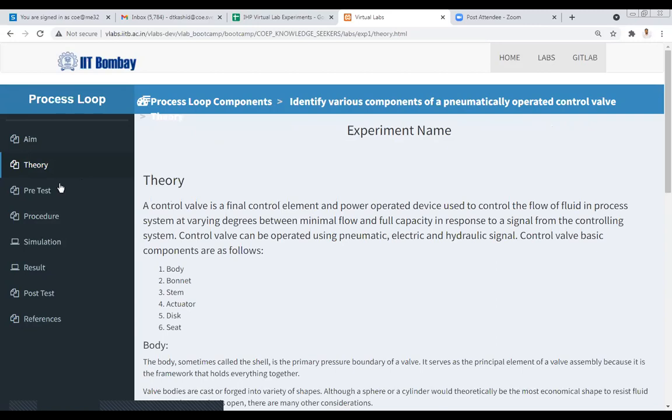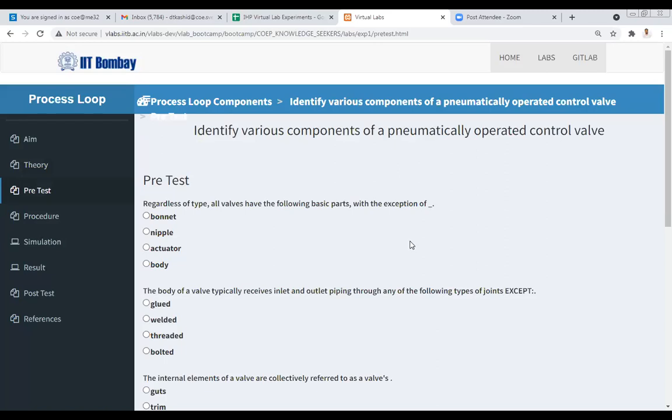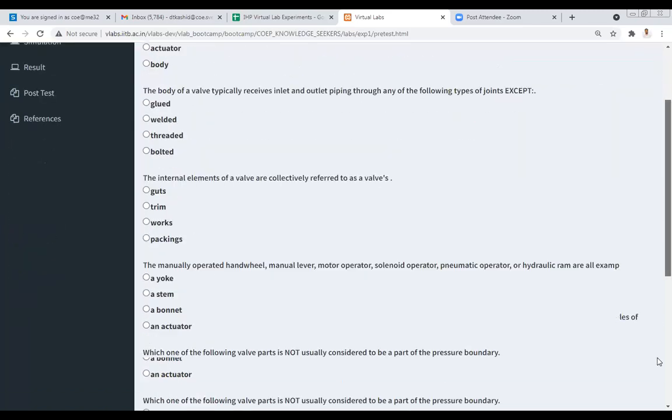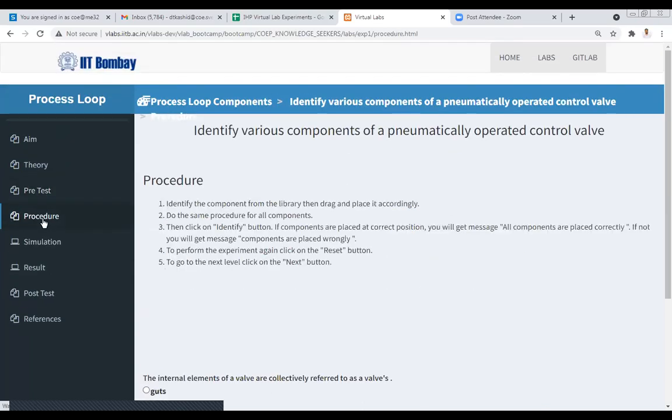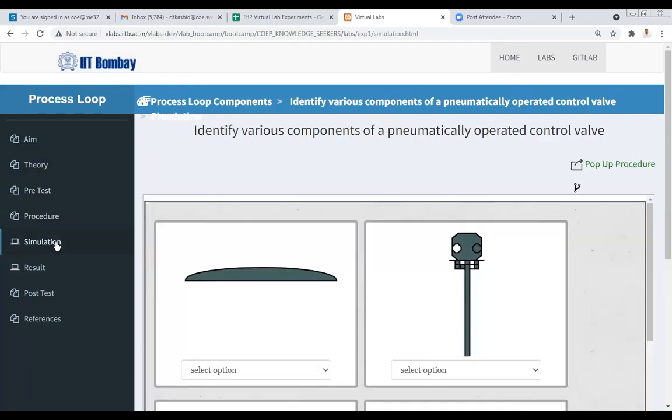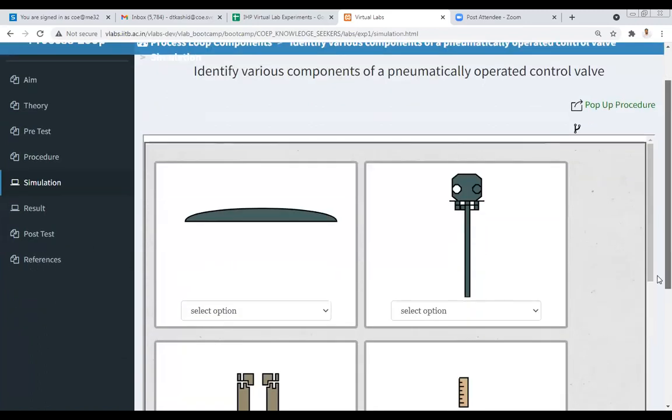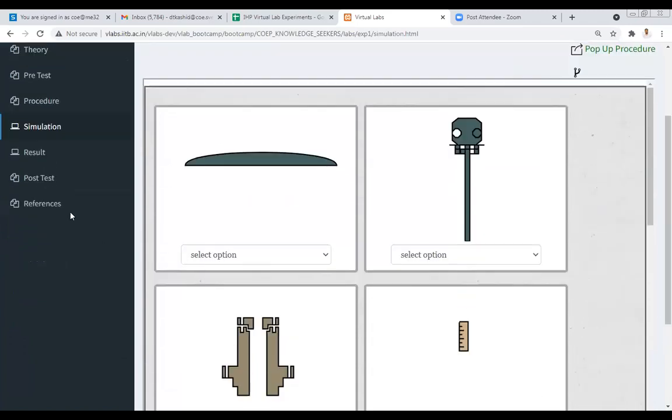After studying the theory, there are some pre-test MCQ based questions. After that, the procedure to perform the practical is also given here. After the procedure, you follow the performance of this practical. For that purpose, this simulation part is given. After simulation, you have to give the input.